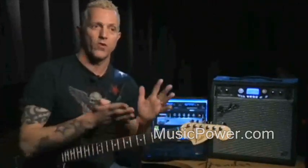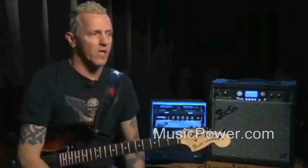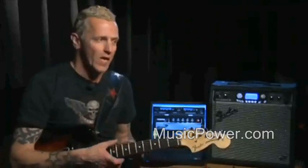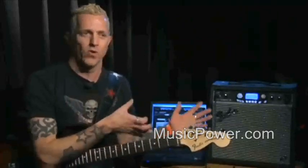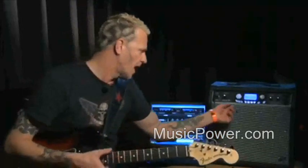One thing that I do is I usually tune down a half step. My whole guitar is tuned down to E-flat, so every string is one half step lower. A lot of guitar players now are starting to do that — tune down a half step. So all the tracks that I donated were half step down, right out of the gig, so people should know that it's the key of E-flat.